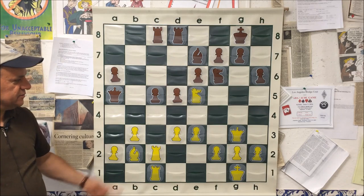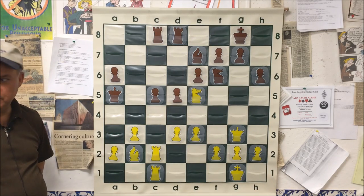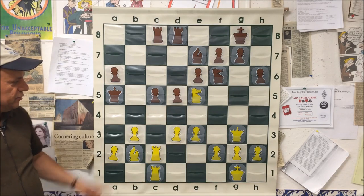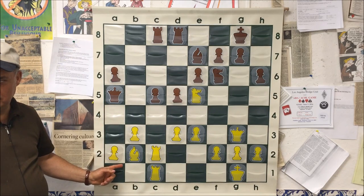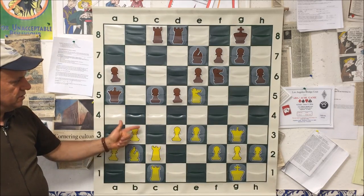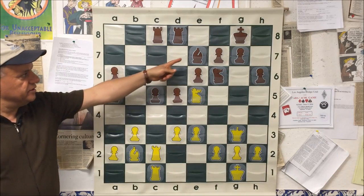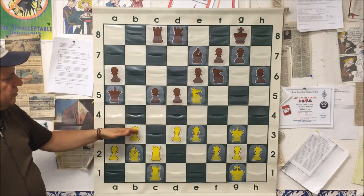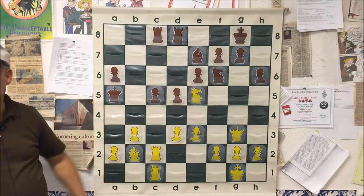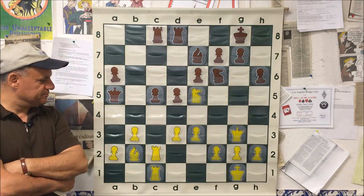D4, no, he takes this pawn. No, d4 now? After queen takes? No. After d4, he just takes another pawn. But then you get a pawn back and he takes with the rook. No, I'm on this 3 times, right? But he's defending it. Well, he can always move the queen back and take this pawn next. So the plan is a little bit deep.